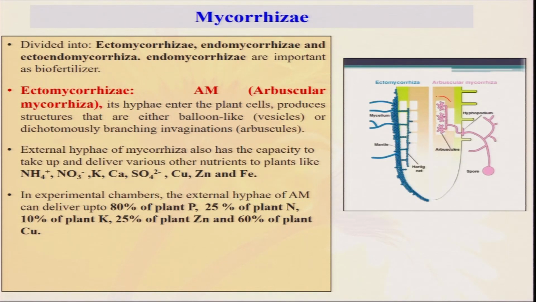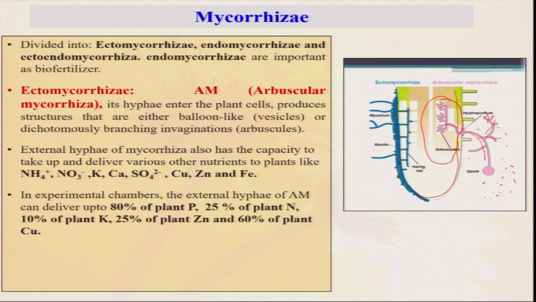This is a plant root body, plant root if you see. The AM is incorporating in the root cell, and they have made some structure like this. How are they helping? The plant root is up to this point, but whatever nutrient is present in this area, the plant root is not able to absorb. But when there is association with this mycorrhiza, they make some finger-like structures and reach up to the point where the nutrients are available. So, they help take these nutrients to the roots. These nutrients are being mobilized with the help of this AM for plant growth.